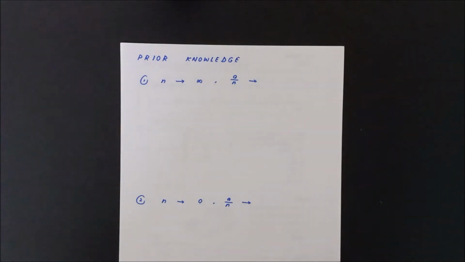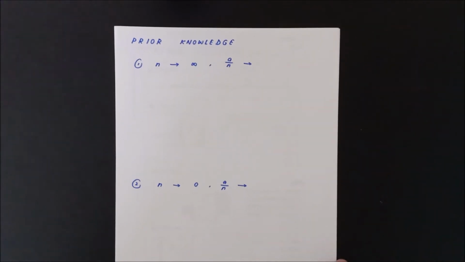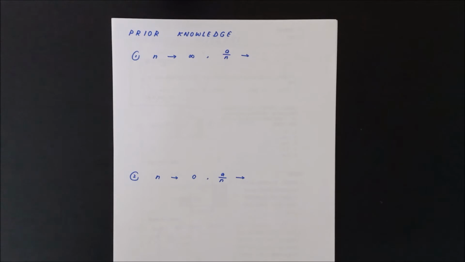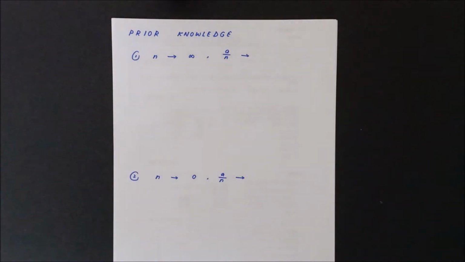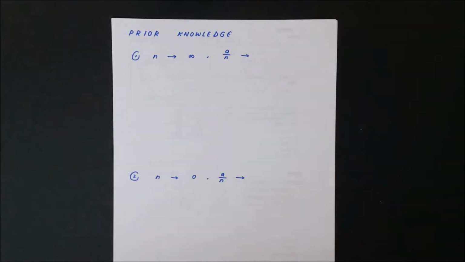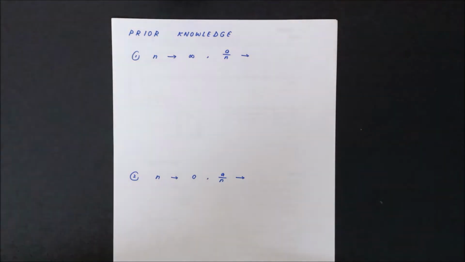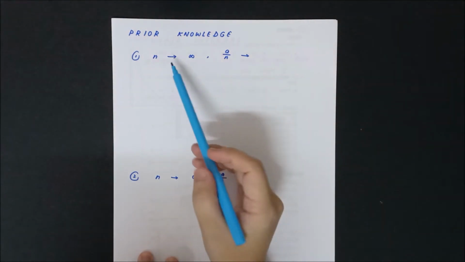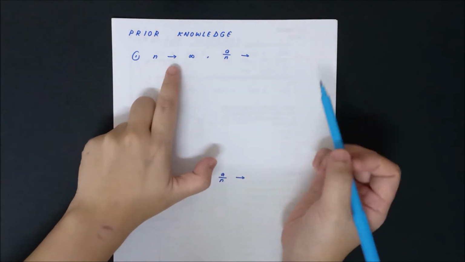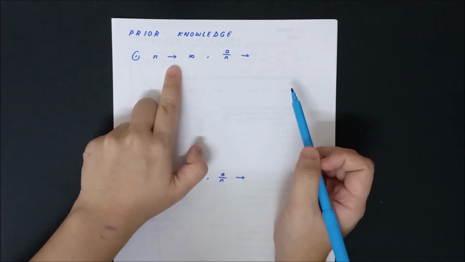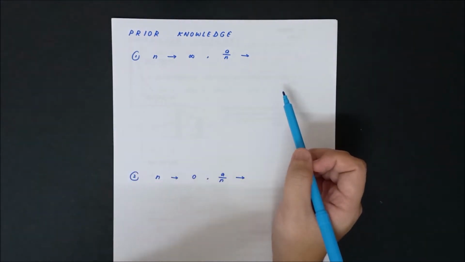Okay, before we move on, I want to talk about these two things first, so make sure that you understand this idea. As we move on, it will be easier for you to understand everything that we will discuss later on. The first thing, let's look at this. The arrow here actually means approaches, meaning nearer and nearer to.